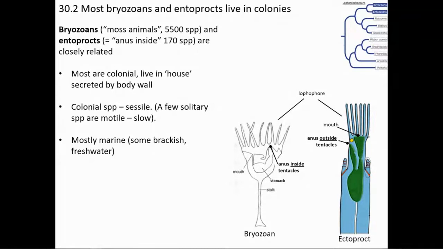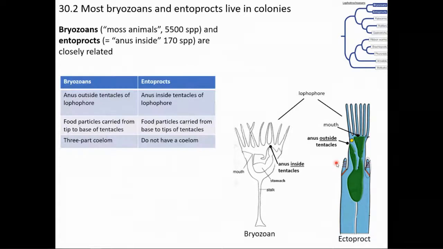Professor, I have a quick question. Sure. On the previous slide, there was a chart with the differences, and then this same picture. I don't know if it's different wording in the chart, or maybe there's a typo, but for the entoprocts, it says that the anus is inside the tentacles, but on the picture it says the anus is outside the tentacles. Oh, I probably marked them the wrong way around. Sorry. I need to go and switch that around. So the chart is more accurate, and there's also a typo. I need to go and revise the slide. You're absolutely right. Okay, thank you. I will do that.